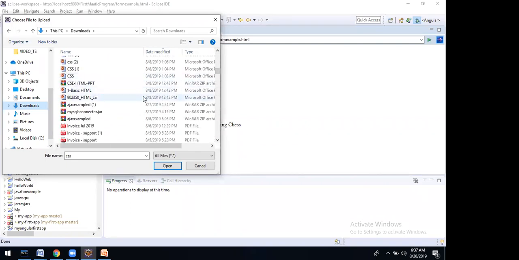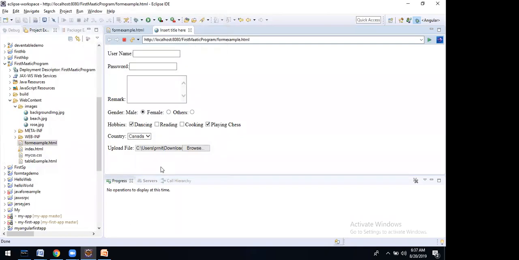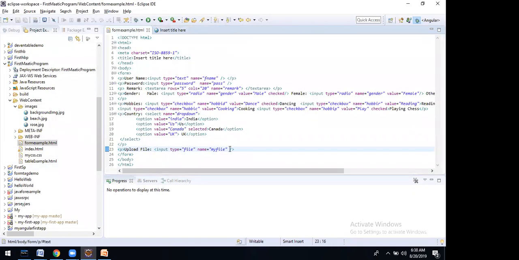Here, see, I have the PDF files. So this is my PDF, so I can upload that here. So this my PDF is uploaded. So I can upload any file here. If I want to restrict this file to a particular acceptance, like if I want only image files to be uploaded, I say here accept equal to image, slash star, any images.